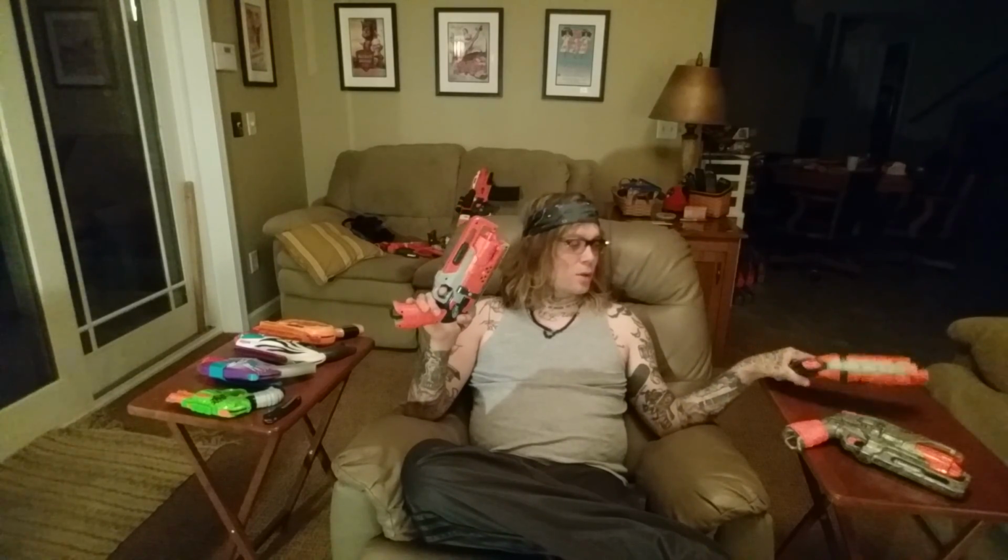And I think that Nerf could do an Elite version of the Hammershot. They could call it whatever they want, probably the Hammerstrike or the Cyclone Hammer or something. Nerf's got about six different words that they throw darts at to name their blasters. But I think a more streamlined Elite version of this, it's about time. We've shown about as much love to the Hammershot as we can at this point. As far as the Nerfing community and the modification community go, I think it's time to see another one.